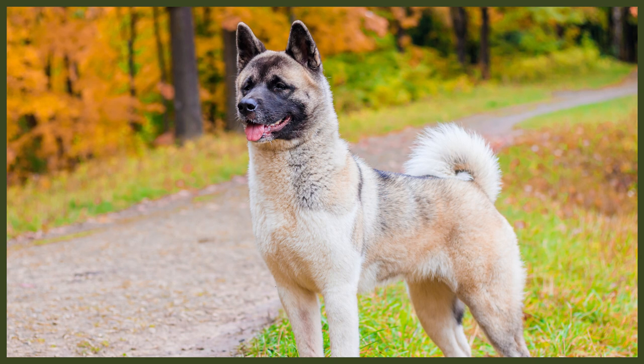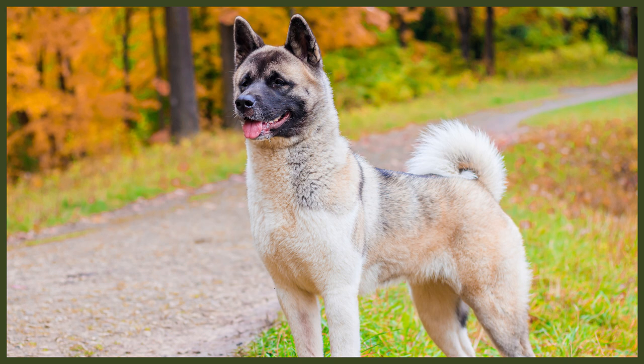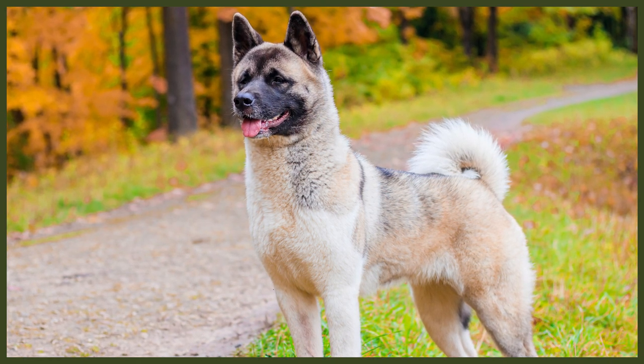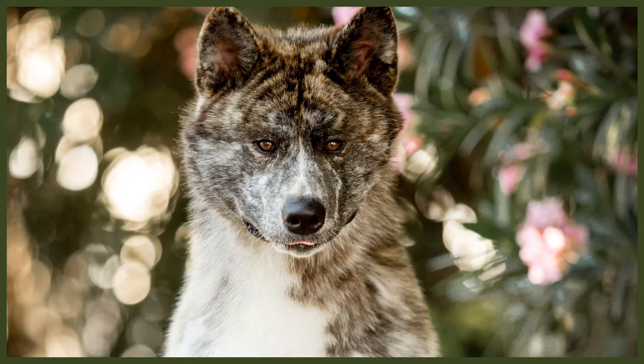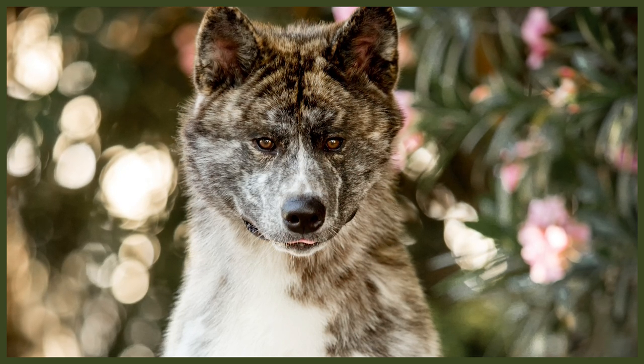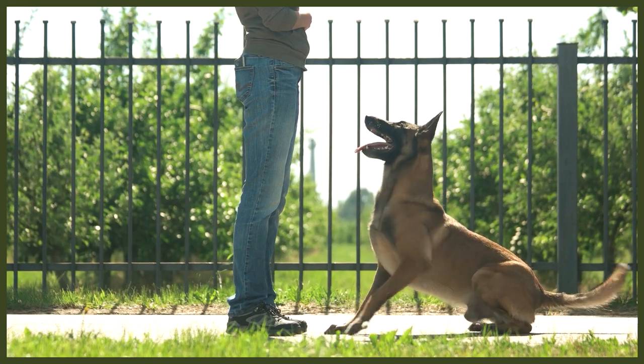These incredible working breeds are exceptionally smart, but whilst the Akita is also extremely stubborn and independent, the Malinois' trainability is impeccable. In terms of trainability, Akitas are right on the opposite end of the scale from this Belgian sheepdog. Because of their immensely strong independence they absolutely require an experienced owner — a calm, consistent leader who knows how to train dogs that do not feel the need to please people. Perhaps the Akita's strong-willed nature stems from the breed's origins as hunting dogs in Japan, where they had to take on large and dangerous animals and make their own decisions without guidance from their owners.